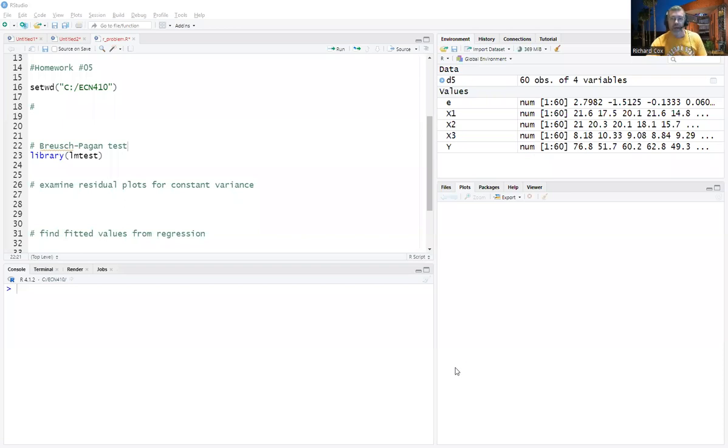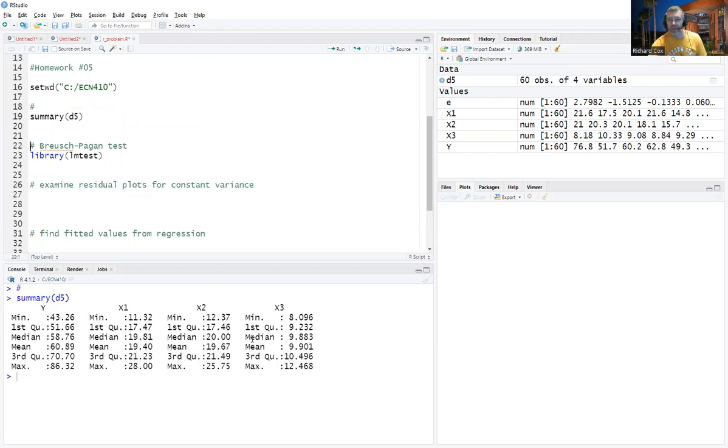And I'm just going to get that open for us so we can check a few things out. I've already got a data set loaded in here for you, for me. It's called D5. So I'm just going to run summary(D5), and click run. And I can see that it's got Y, X1, 2, 3. So again, you might do some preliminary examination of your variables, make box plots, histograms. You might check things out for your data set just to get familiar.